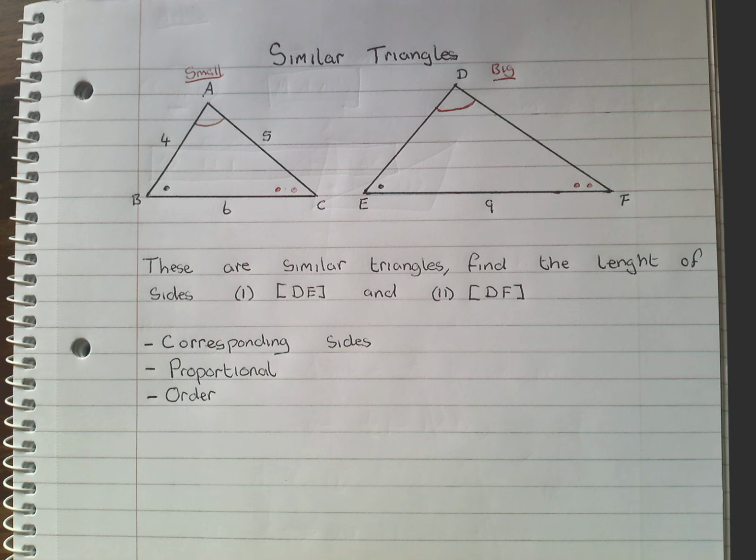So we have this idea of corresponding sides. Again, in similar triangles, and this is only for similar triangles, each triangle has three sides, as we can see here. So 1, 2, 3, 1, 2, 3. Now what we can say is that in similar triangles, all of the sides will correspond with the sides in its opposite triangle. Okay, so what does that mean? It means that this side here will correspond with this side here.